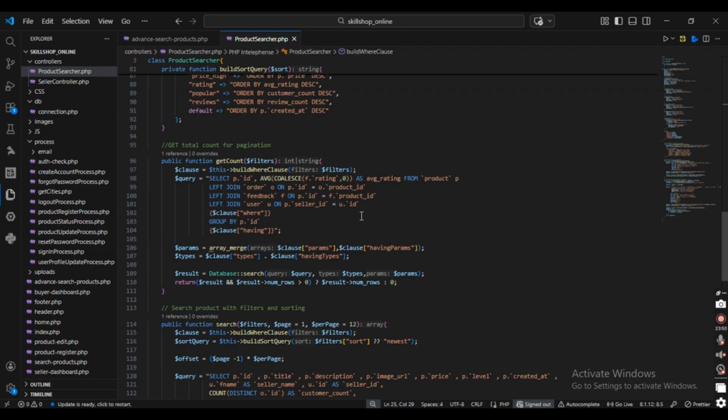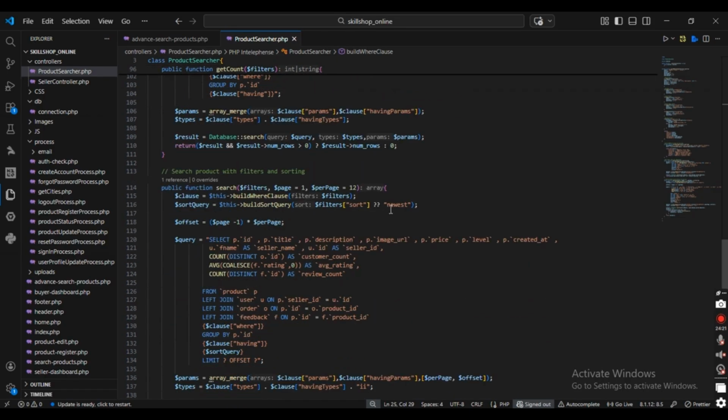It builds a dynamic SQL query using filters, joins related tables like orders, feedback, and user, and applies group by and having clauses to correctly calculate ratings. Finally, it executes the query that returns the total number of matching records so the system can determine how many pages are needed.